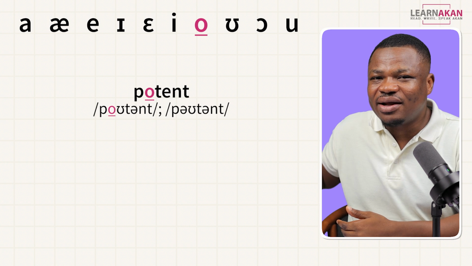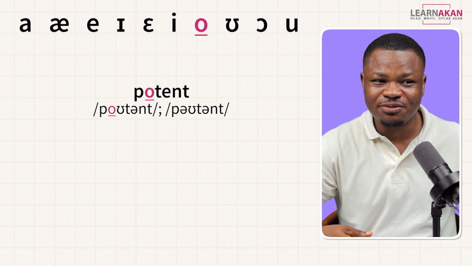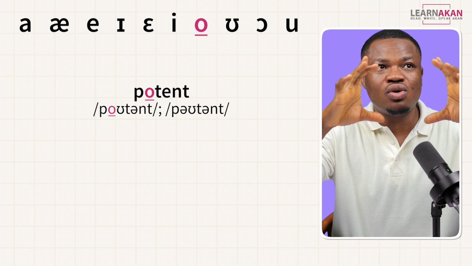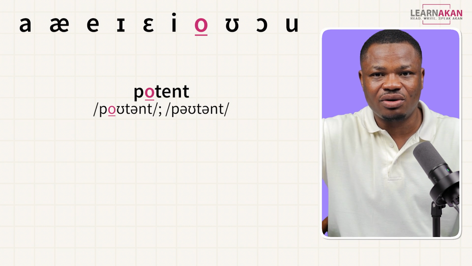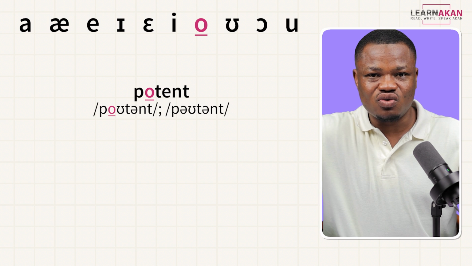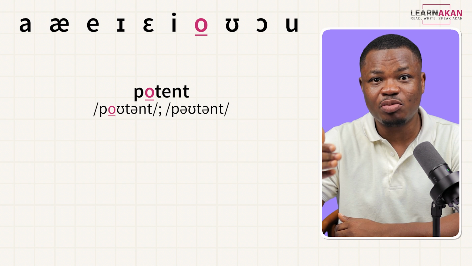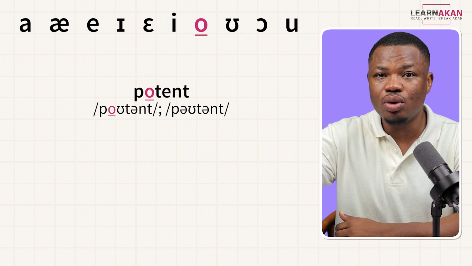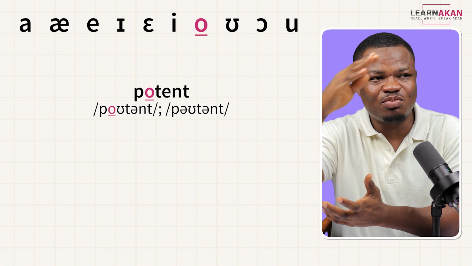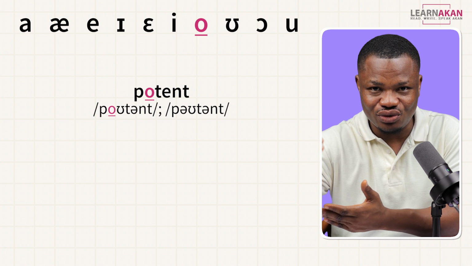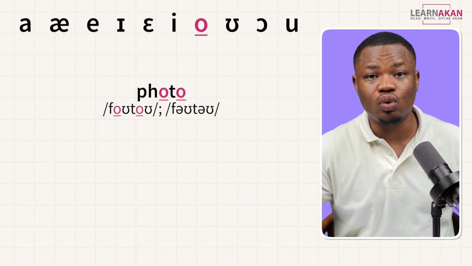But you see where this is coming from? Because in Twi, and I'm sure in other indigenous languages of Ghana, the O is an absolute O. It's a pure O sound, a single sounding O, not a diphthong. So it doesn't move from one sound to another like you do in English. So while you say "potent", we say "potent", just po, po, because it's a pure O sound. It's a single sounding O. So we say "potent". When you say "photo", we say "photo", just photo.